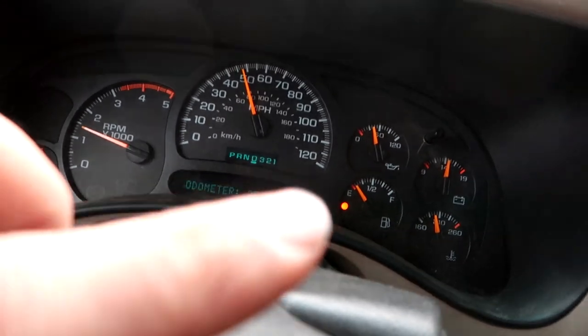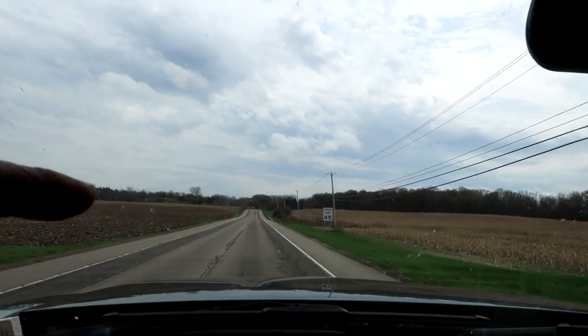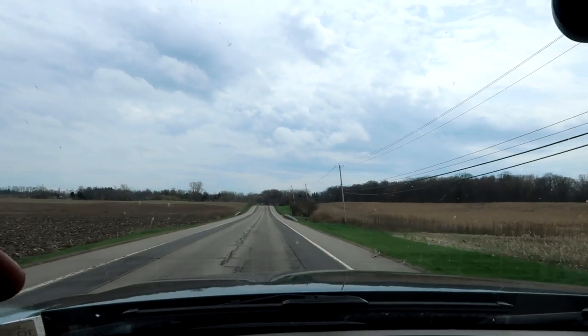I've been running around like a chicken with my head cut off so my fuel is low. I treat this thing like a Prius — I should really invest in something slightly more fuel efficient than a Duramax. All day it's kind of been raining and misting, so I was driving and heard that noise. I'm looking around for clouds thinking it's going to rain, but then I really paid attention to my window and realized those aren't raindrops — those are bugs. Whatever bug is now mating, the Duramax has probably killed a thousand of them.